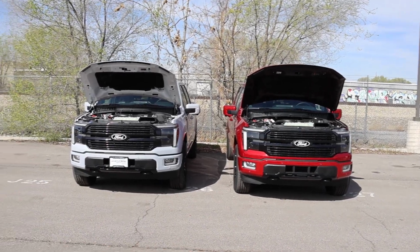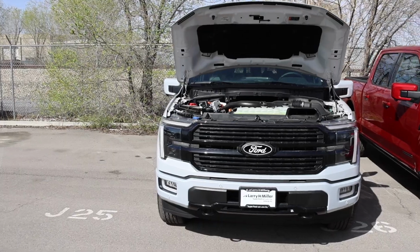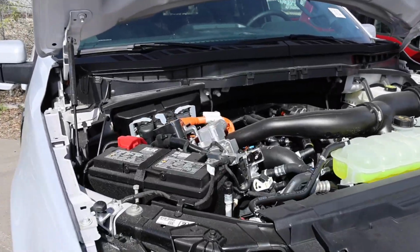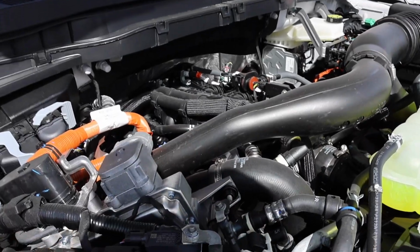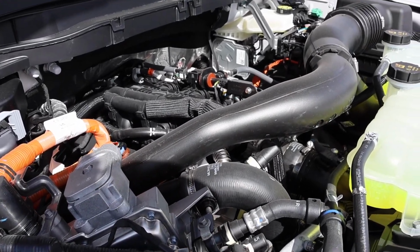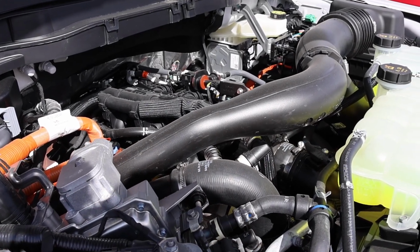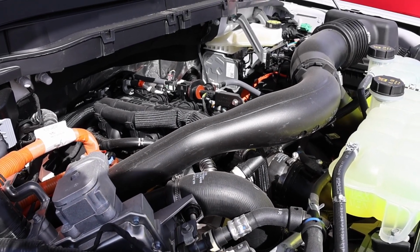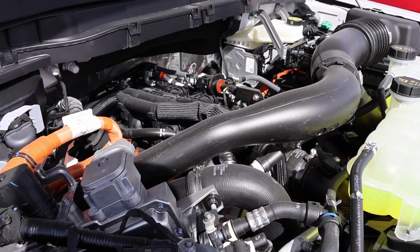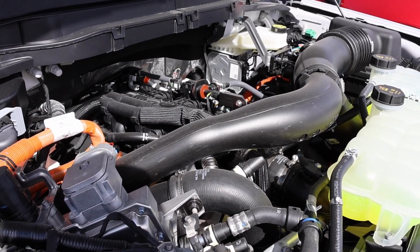So what is so special about this 5-liter Coyote? Let's talk about that for a second. Well, for starters, it does have an all-aluminum construction, so this engine is going to be lightweight, so you don't have to worry about your payload being affected. Number two, it does have 32 valves, so you have four valves per cylinder, and it does have port and direct injection. Ram's 5.7 is only port injection, and for some weird reason, GM loves direct injection engines now. They don't do port and direct injection.